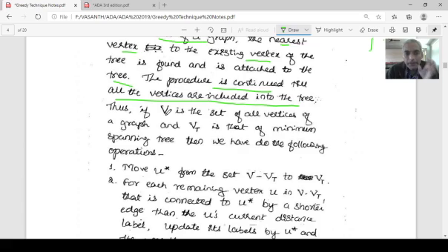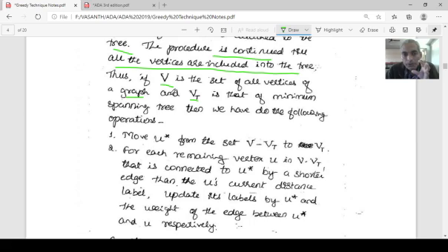So what we are saying here is that if capital V is the set of all vertices of a graph, then capital V subscript T is nothing but the vertices in our spanning tree. That's why subscript T is written. And V_T is that of the minimum spanning tree, right? Our minimum spanning tree vertices, we represent by capital V small t. Just capital V means these are the vertices of the given graph. So now this is the procedure.